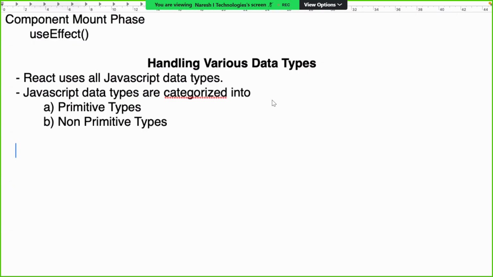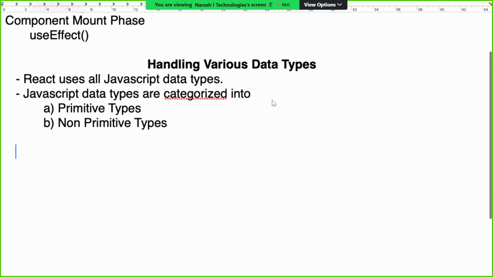You already learned them, so you already know about the JavaScript data types. Are there any changes in handling them? We will see here. In React, are there any changes in handling the types?